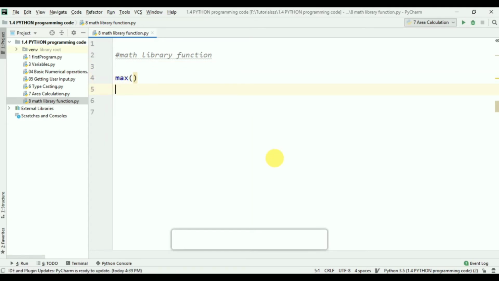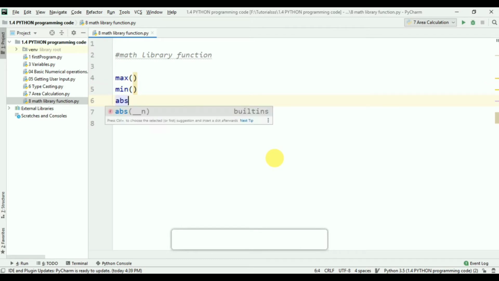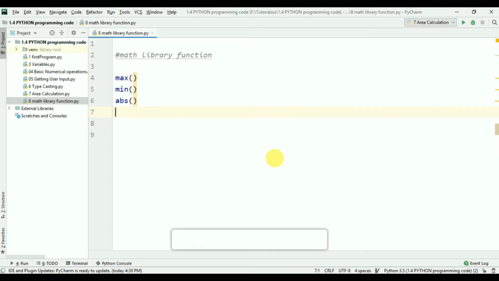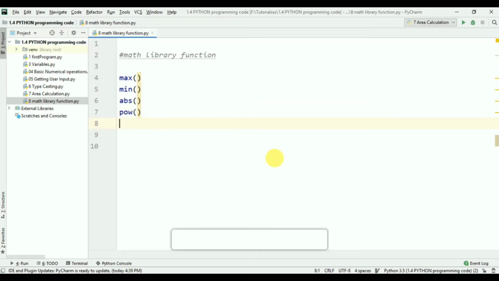First one is max, second one is minimum, third one is absolute function, fourth one is power. Last one is square root.